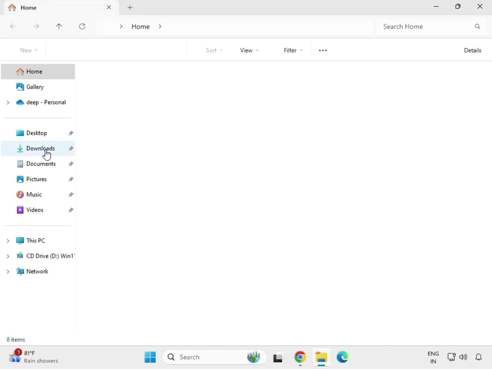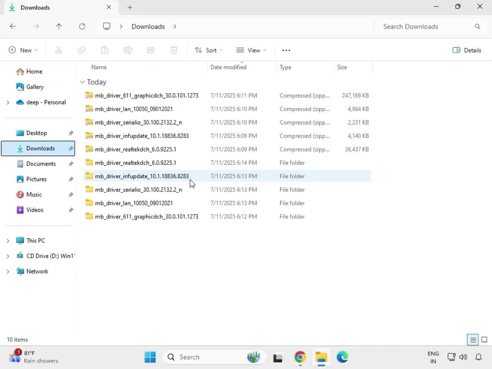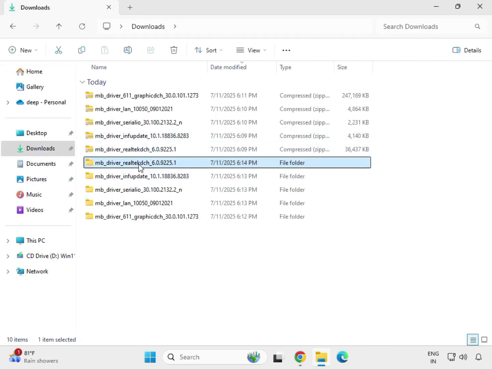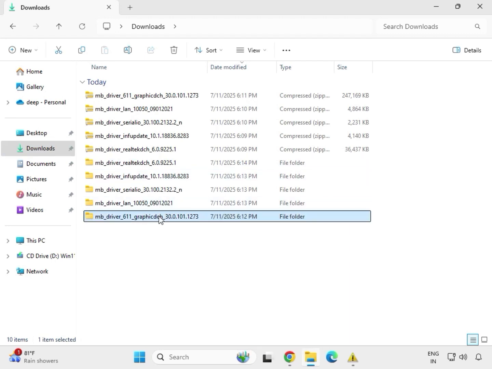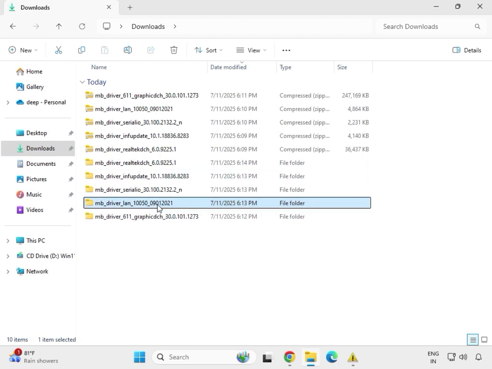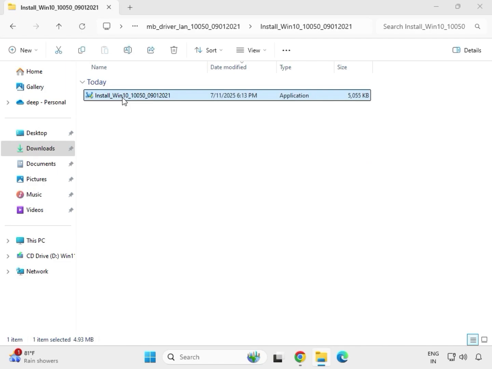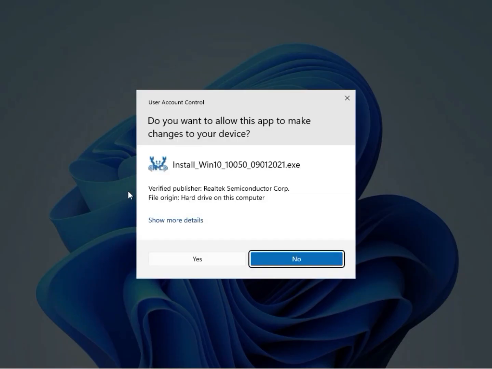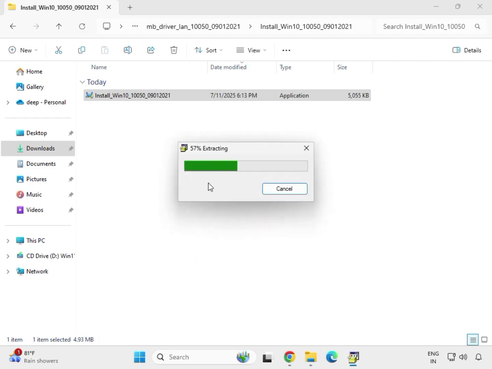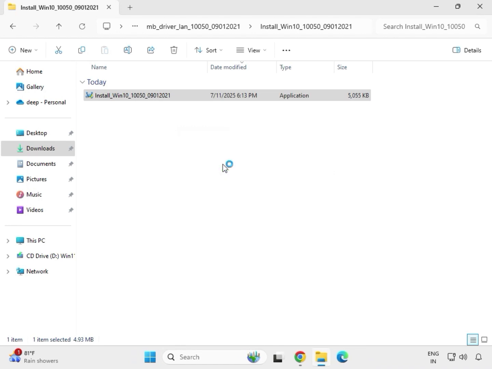Again go to this folder. So this one is completed, then this LAN driver. Open one by one, and just double click and then click on yes. Now you can see this is first extract.